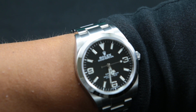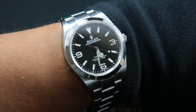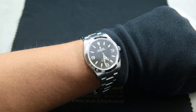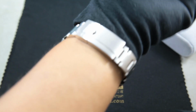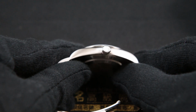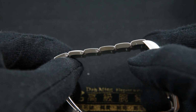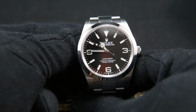So, that brings me to my personal opinion of this watch. I've lusted after this watch for quite some time now, and actually in the Rolex catalog, the 40mm Rolex Explorer 2 in the polar dial and this watch were kind of the two watches that I'd been interested in. And after having the watch now and staring at it on my wrist, my feelings have not changed. In fact, they've intensified. There's something about a simple, functional design with a touch of class that just draws me in. It's understated. Finally, I really like the idea of having a Rolex that flies under the radar.